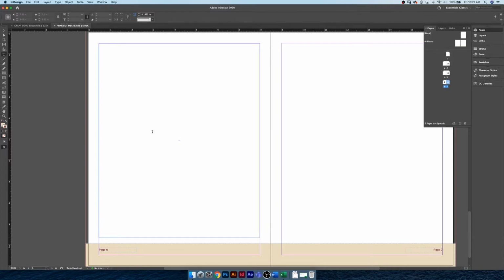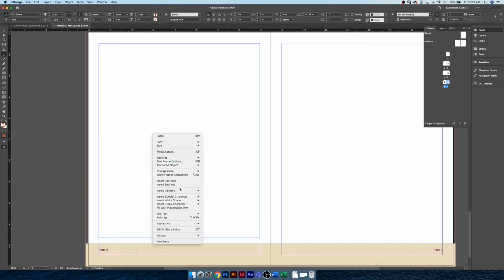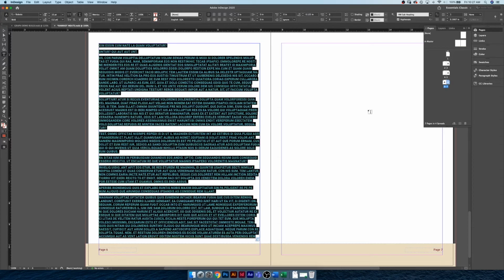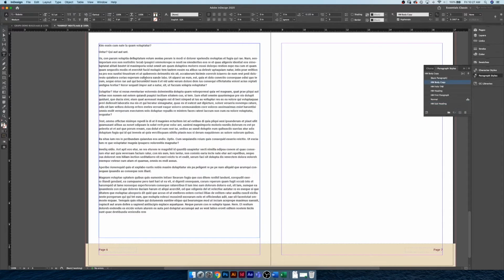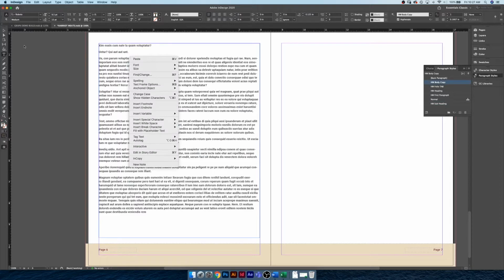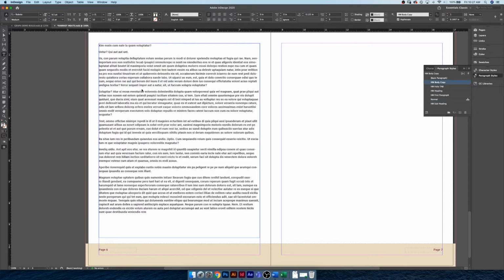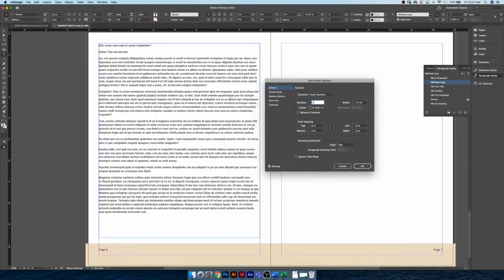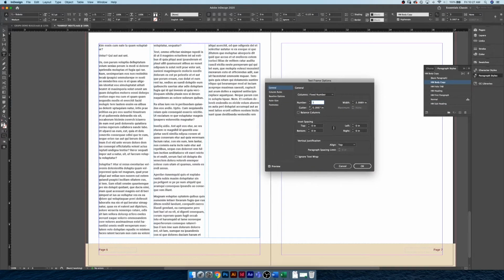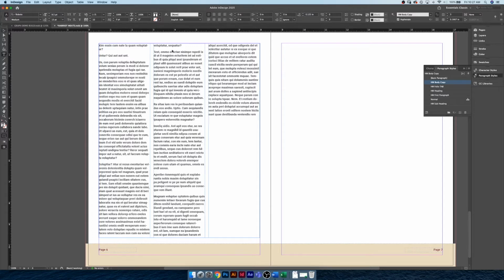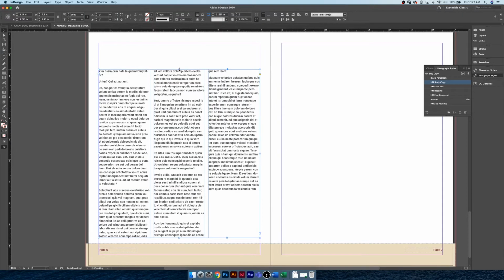So we have our text frame, and what I'm going to do is right click and hit fill with placeholder text, and it wants to use a subheading paragraph style, which I don't want it to be. I'd like to switch this over to our body copy. Great. And now the next thing I'm going to do is go under text frame options, right click, text frame options. And we are going to increase the number of columns up to 3. That way it matches the rest of our document and everything looks good. Cool. We can shrink this in just a little bit.